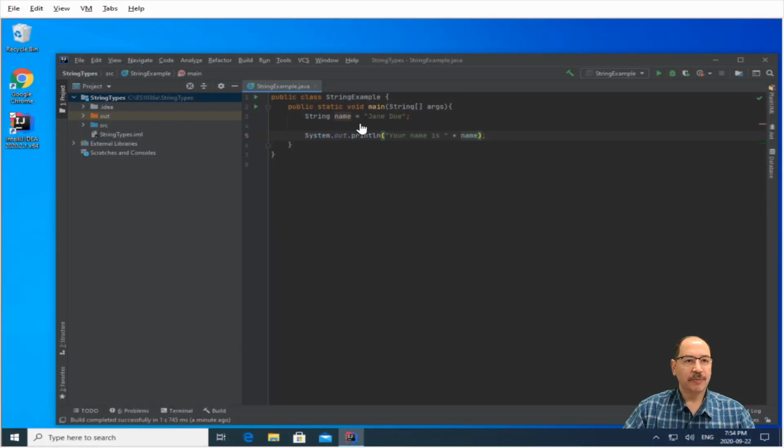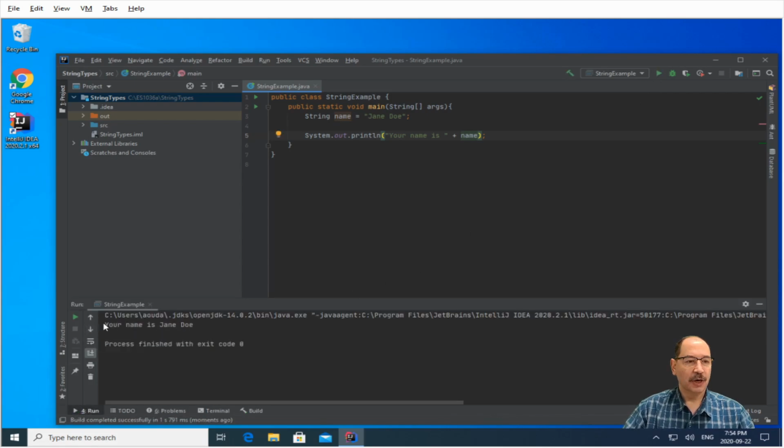As you can see in this example, I have defined a variable name of type string and has the value gen_do, and I'm trying to print on the screen your name is, and then the value of the name. If we run this program, and this is what we expect, your name is gen_do. Remember, this is now a class type variable that represent an object in the computer memory, and that object doesn't hold data only, it's hold data and some methods that can operate on this data.